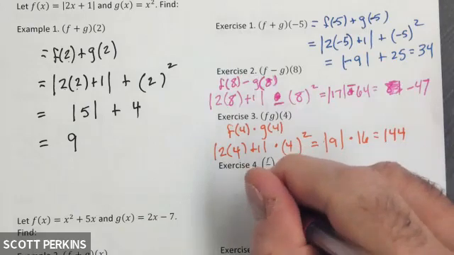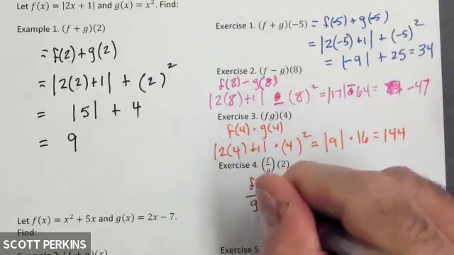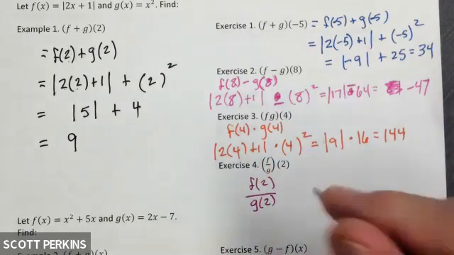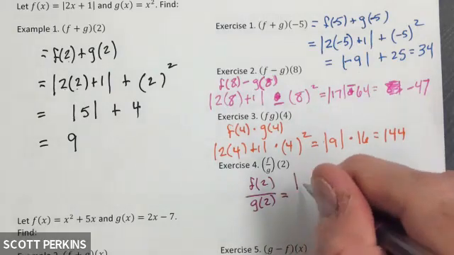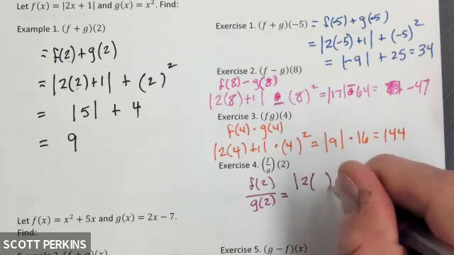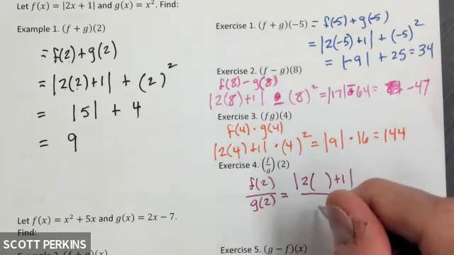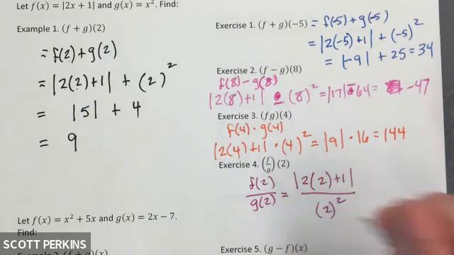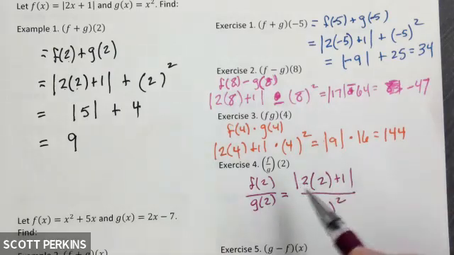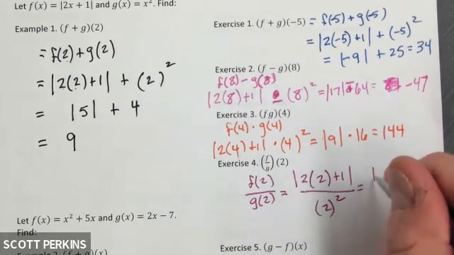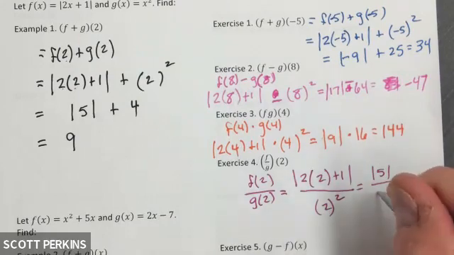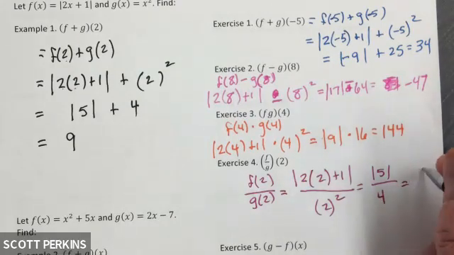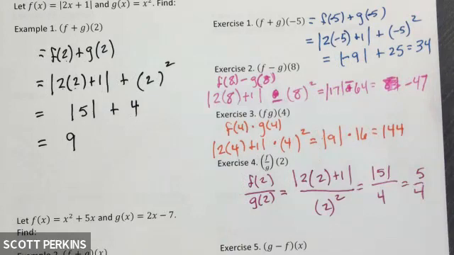So my function is f of 2 divided by g of 2. So it's a quotient function. So for f of 2, I'm going to take my absolute value, and I've got 2 times whatever I'm plugging in plus 1. In the denominator, I've got whatever I'm plugging in squared. This time I'm plugging in 2 again. We did this in the first example. 2 times 2 is 4, plus 1 is 5. The top is the absolute value of 5. The bottom is 4. And so when I do the absolute value of 5, I get 5 over 4, or 1.25 if you are a fan of decimals.